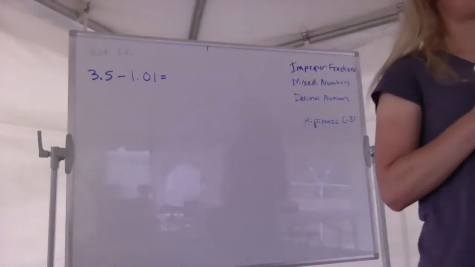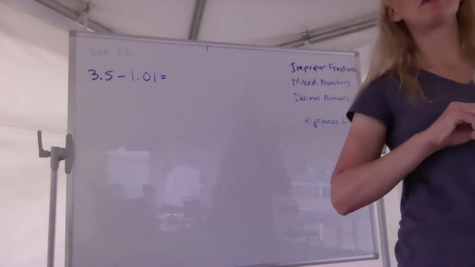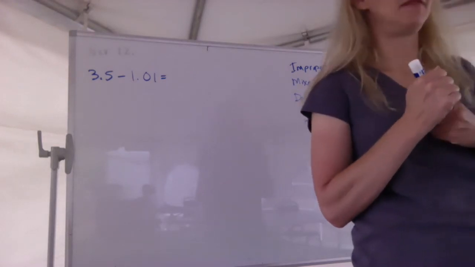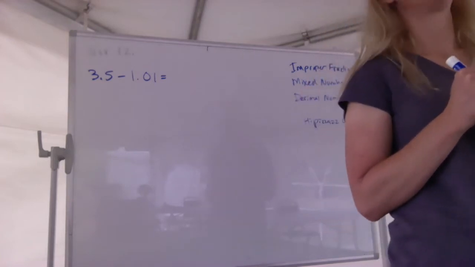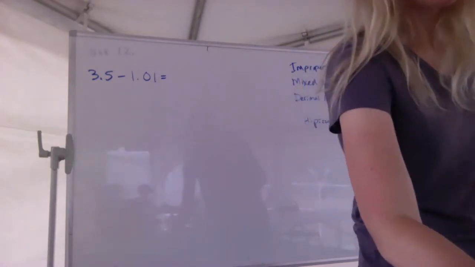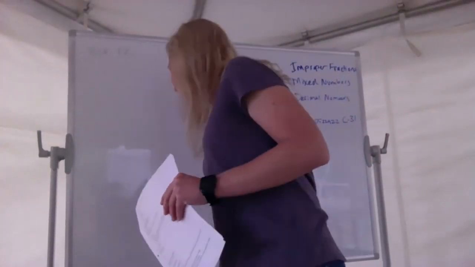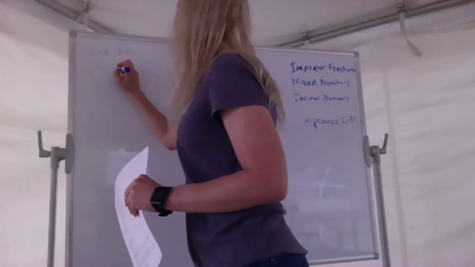My favorite one. All right, improper fractions. How do we know what is an improper fraction? If it has a higher number on the top, a bigger numerator than denominator. Right, bigger numerator than denominator. What would be an example of one? 68 over 8. Okay, 68 over 8. That's an improper fraction.